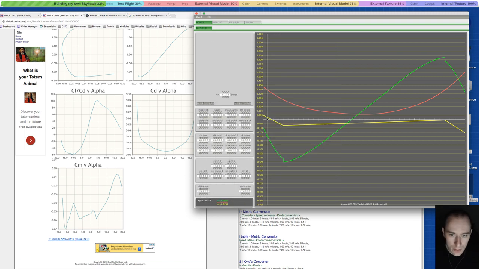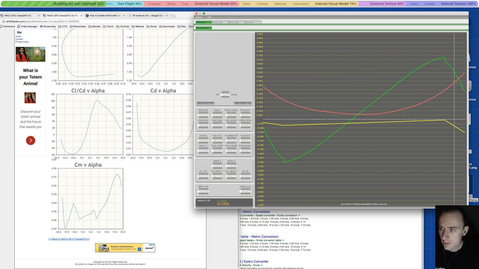Yeah, and then it goes up again, but it never goes plus. It actually goes to minus 0.35. No, Tim, come on. 0.35. There it is.